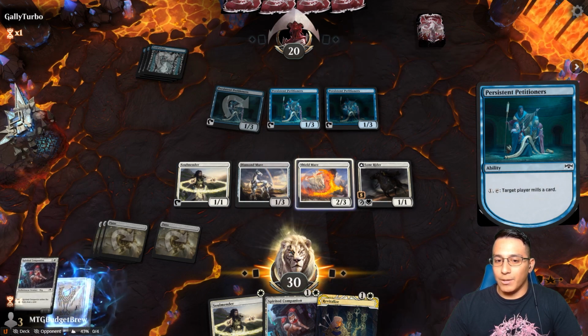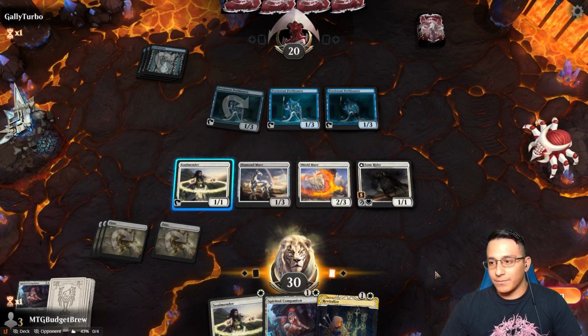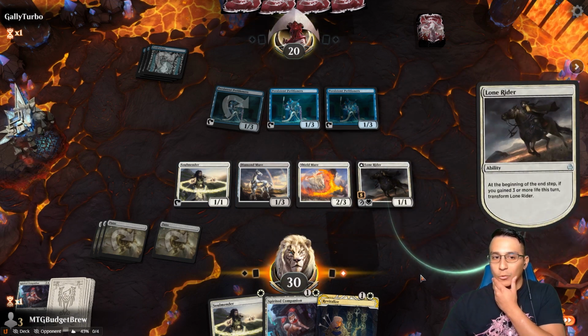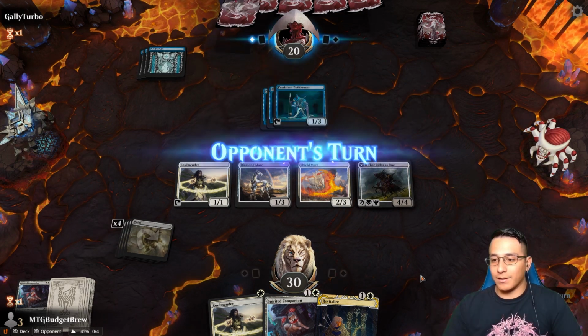Okay, we mill one. It's a Spirited Companion. Sick. No attacks. End the turn. Lone Rider flips. Dude, Lone Rider, super great in this deck.